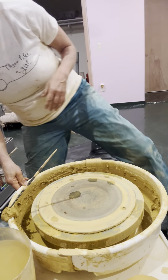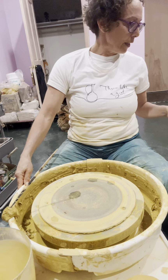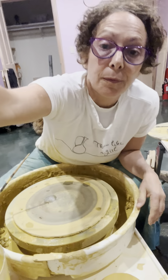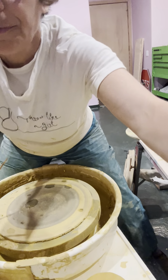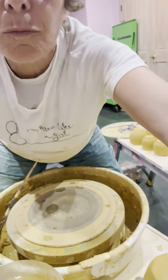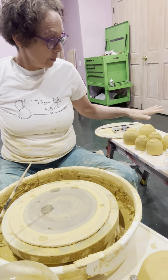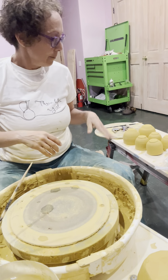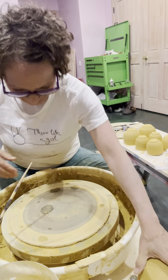Okay. Alright, so here we are. So first I'm gonna throw the feet for these six cups right there. And let's see, this could be better. And then I'm gonna put the feet on these cups. I'm making the feet and putting them on the cups.